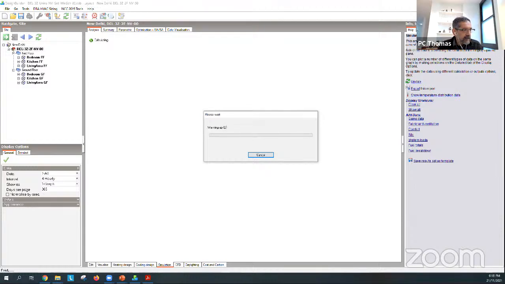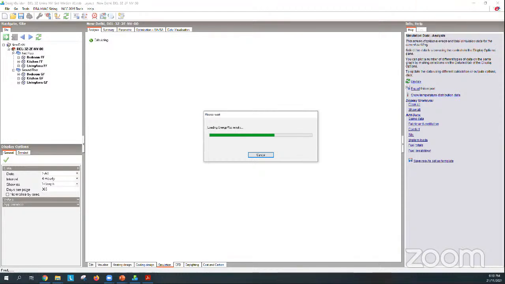Okay. So it will run the 1 month simulation. It will load those results back, and then we'll start to look at some of those numbers. In the meanwhile, I think there's a lot of interest that you guys have got on mixed mode and natural ventilation. I just ask you to be careful because when you're doing the calculations, it's quite complicated, although everybody wants to do that. And if you don't have the appropriate values set, then your results won't be very useful.